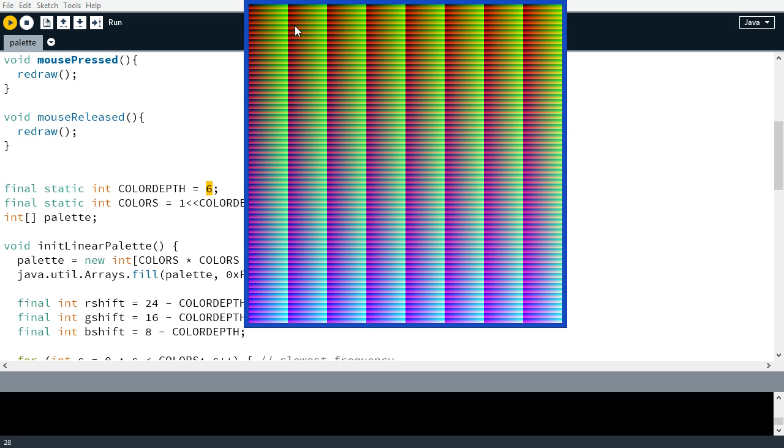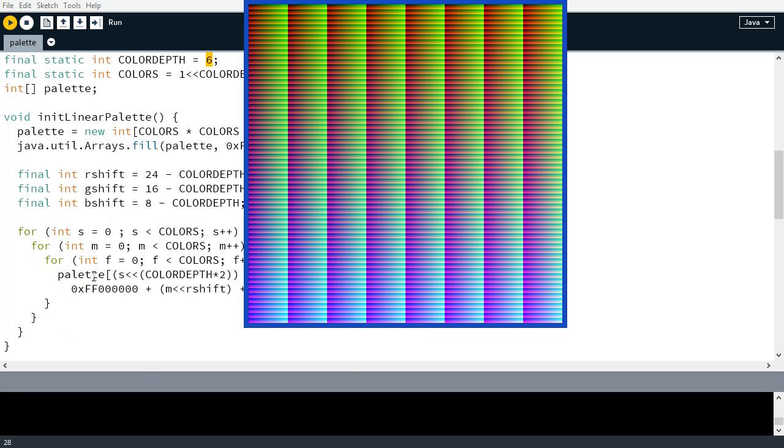Okay, it's very dull. You can see it goes from 0 to green every 64 pixels. It takes one step up in red every 64 pixels because that's this intermediate loop. And every 64 times 64 pixels, it takes one step up in the blue range. So the blue gradually increases, green increases the most.